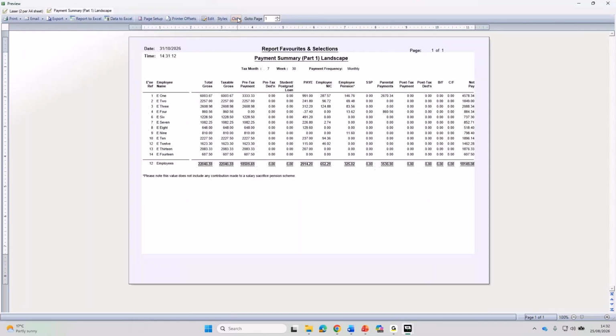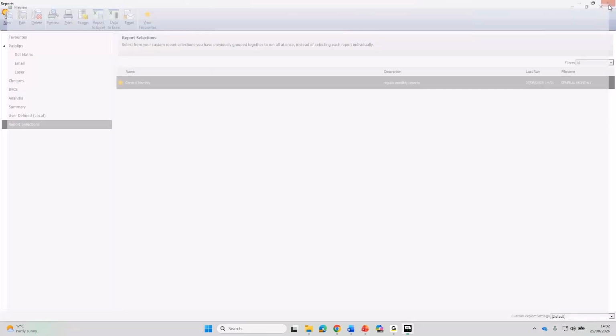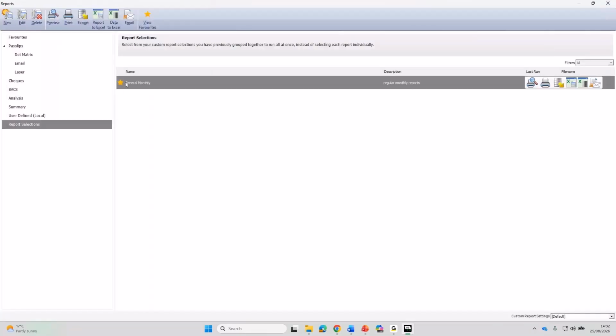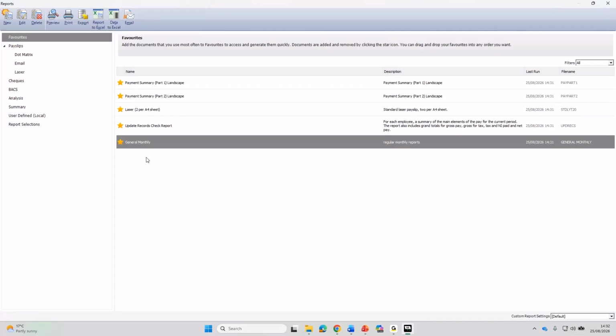And then you can close them individually as well, or you would just close them all at once by clicking that cross in the top right. And again, just a reminder, we can favourite that. So if I now go to that favourite section, I've got the 4 reports individually if I just need to quickly check something, but I do have that report selection with that description showing in the favourites now too.